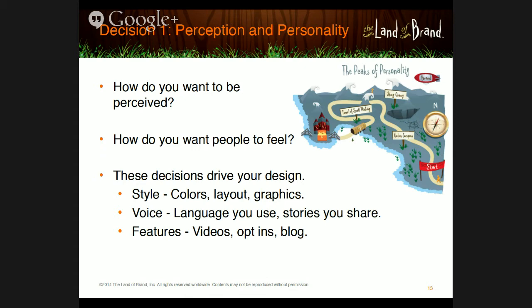The voice of the website, so the language you're using, the wording you're using, the stories that you share from your personal life, the features you use, like if you're going to do video, or what kind of opt-in you're going to use, what kind of blog you're going to have, if you're going to use a blog. So all these different features and different marketing avenues that integrate into your website are all based around your personality. And the reason why this is so important is because we get along with some people more than others.